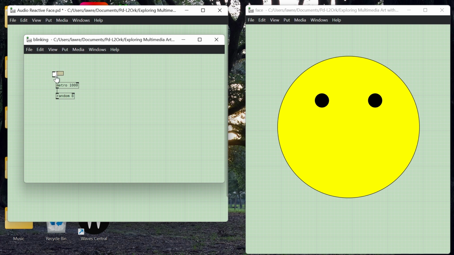And well, actually, that's if you want to just trigger it. All we need to do is make a message of a 1. That turns on a Metro. That's what toggles do. They send out a 1 when you check them off. And we're going to have a load bang so that it starts right from the beginning. So it turns on Metro, and in 1 second it'll blink. Well, not blink, but it'll create a random number.